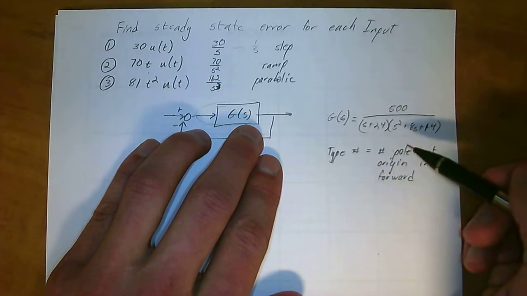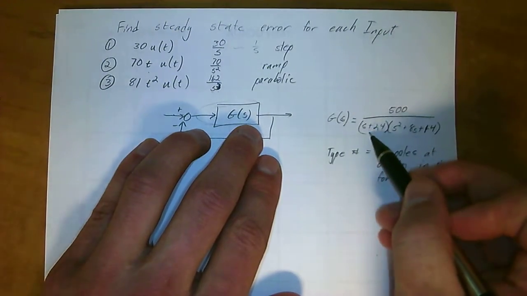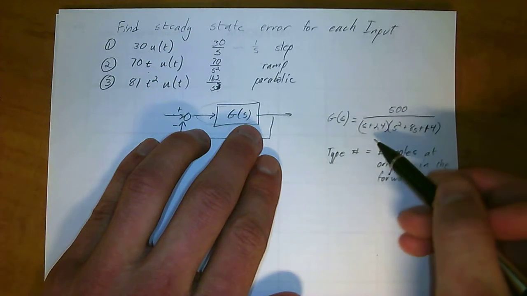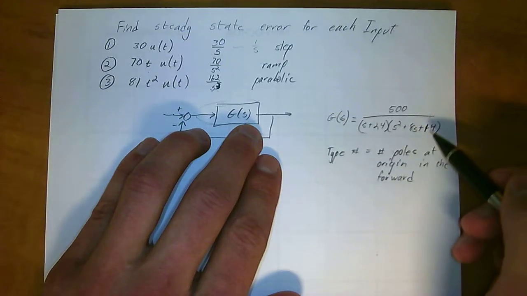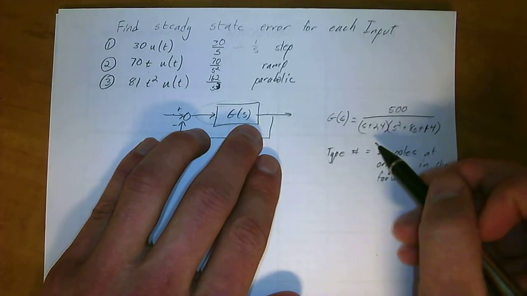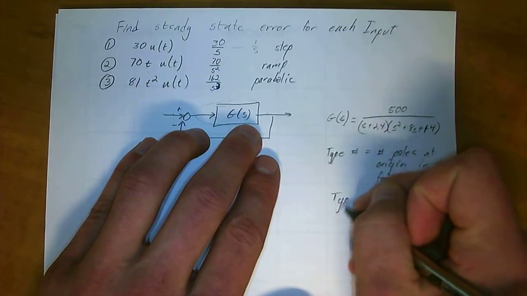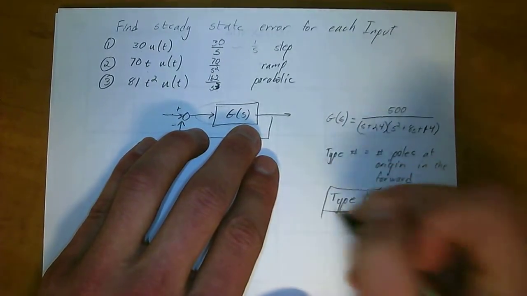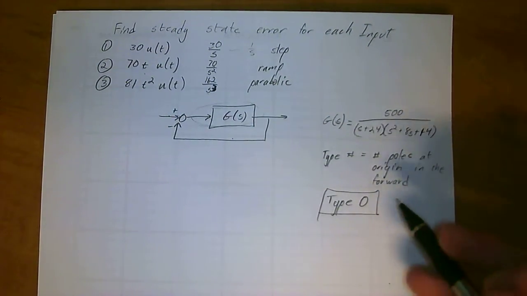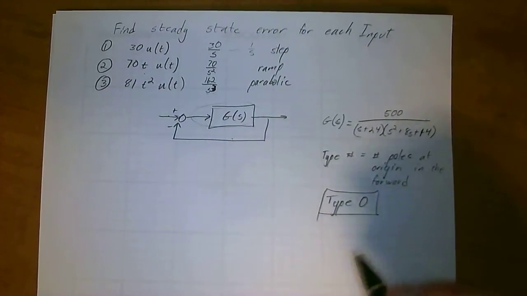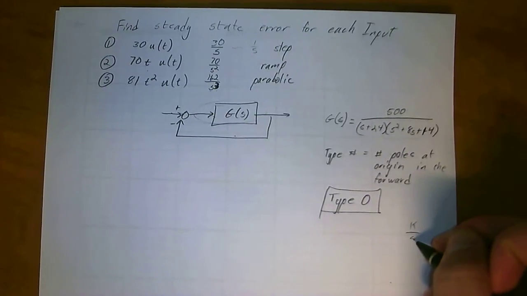A pole at the origin would be a lone s out here somewhere without anything added. Because this zero is at negative 24, because this would make this go to 0. And this one is whatever the poles are for this quadratic equation right here, but I'm not going to solve that. So we have no poles at the origin here, so this is going to be a type 0 system. So a type 0 system is what we're working with. That's going to define what values and equations we use from that chart that I showed just a second ago. A type 1 system would be something like k over s.